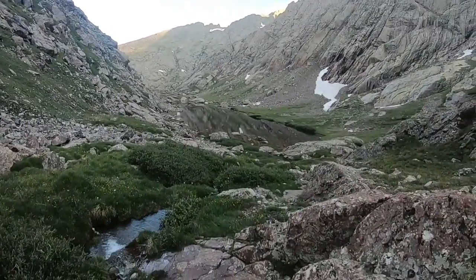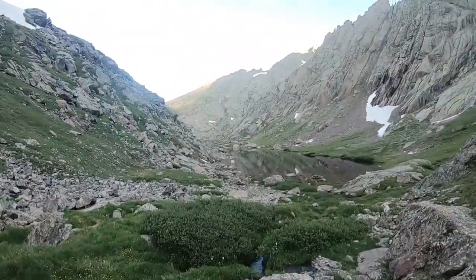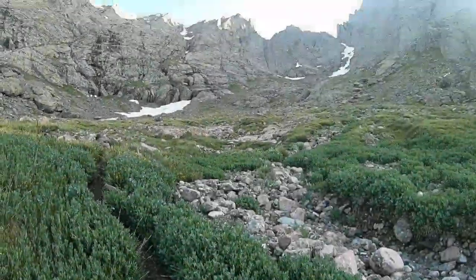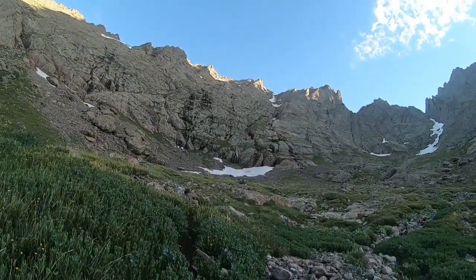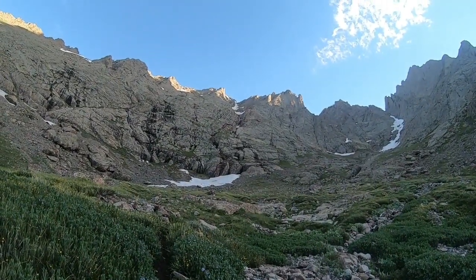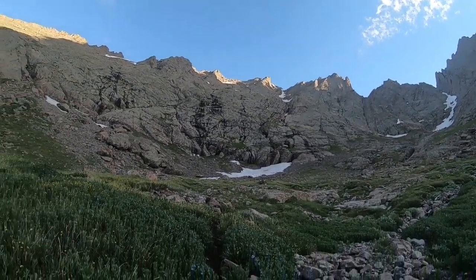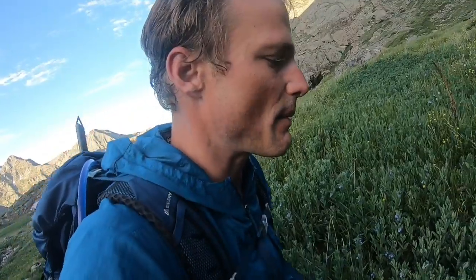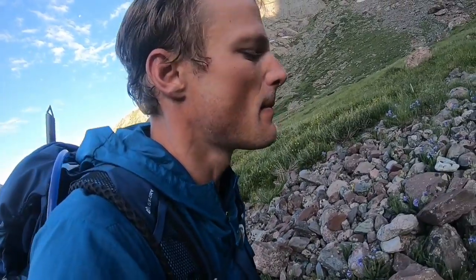All right, I made it down to the lake. And time to swoop around here and get to the Red Gully. Excited. All right, we have a good look here at the Red Gully. Just right up there. There is snow at the top, as I said in the peak report, which is why I brought my crampons just for that part. Crampons and my boots. Feeling pretty good right now. See how I feel when I get to the top.